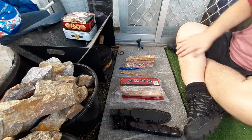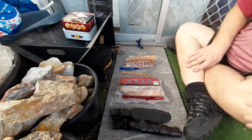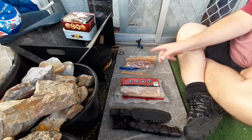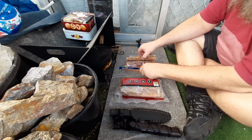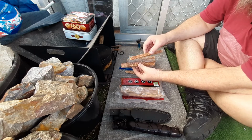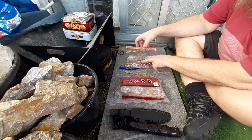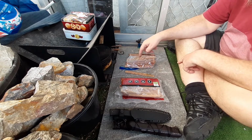Anyway, another video on my fatwood and fatwood cores, and just showing you the natural state before I cut it up, and what I get from them, and making them into what I call fatwood matches.